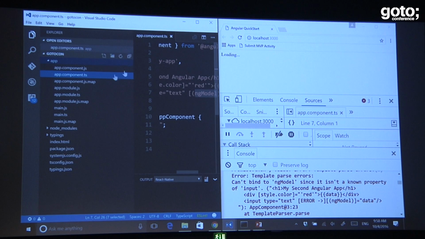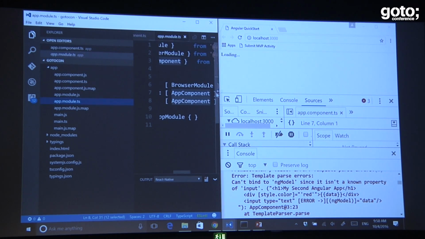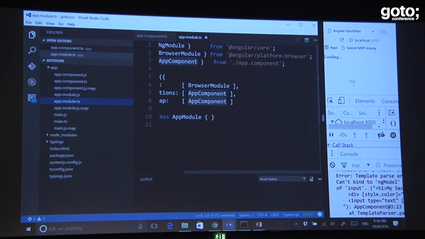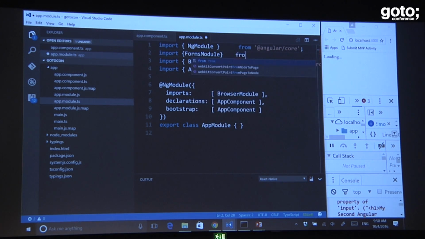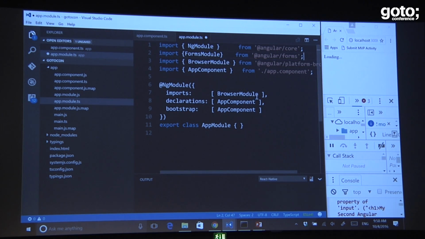So now what I have to do is go back into my module and say, by the way, we have some dependencies here. So one of the dependencies would be import the forms module, because now we want to use stuff related to forms input, and it's from Angular /forms, semicolon, and then I would say please import that module.